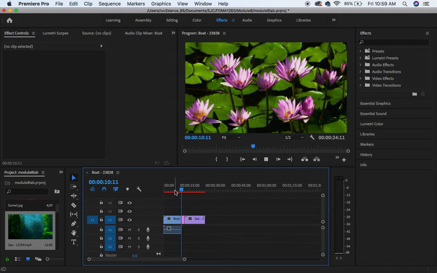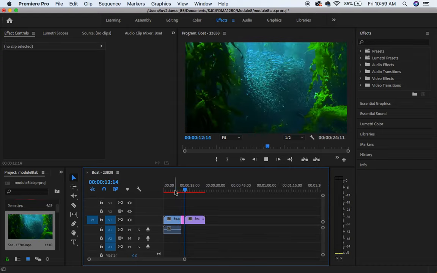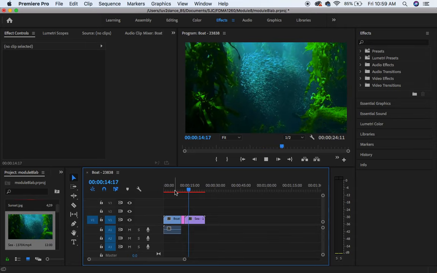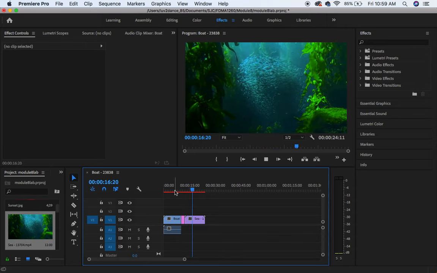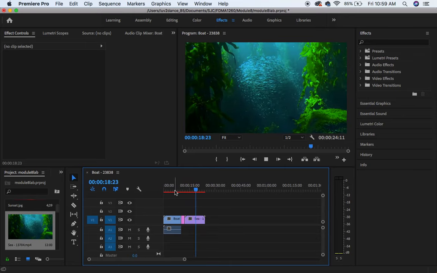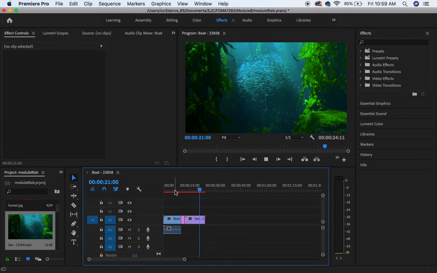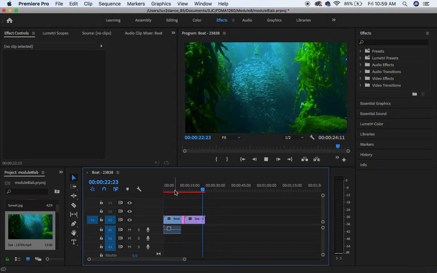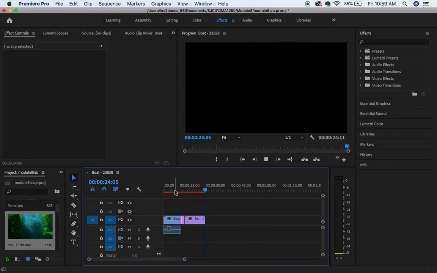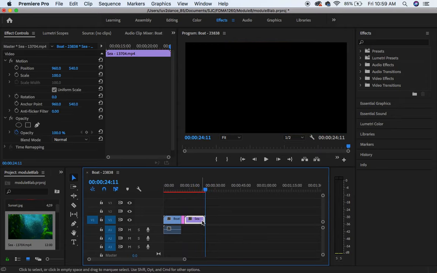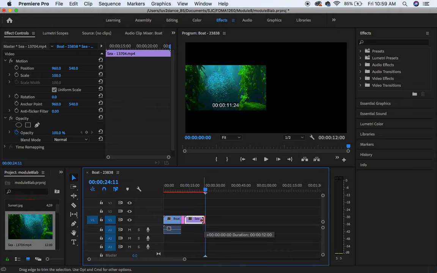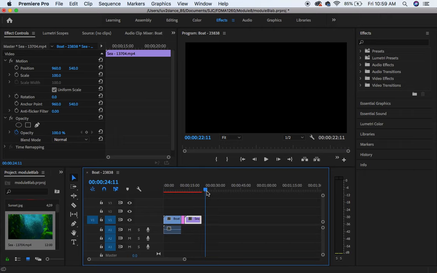So it should go to water lilies and then it should go to under the sea. And that particular clip is about 10 seconds long as well. So let's just drag it to where it's around 10 instead of 12.